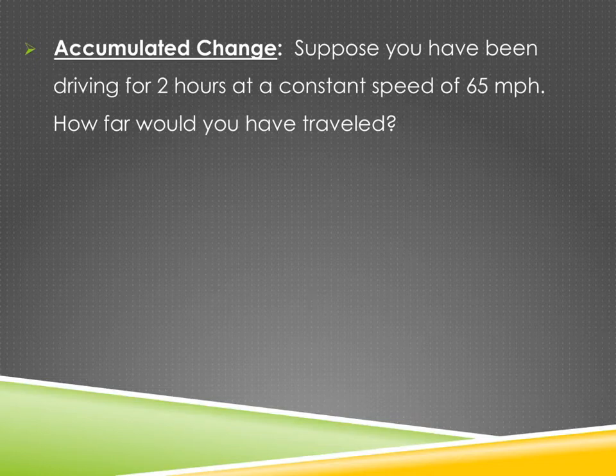And it was important actually that it told you that it was a constant speed for that to work, agreed? If you had a variable speed and you sped up and you slowed down, then you couldn't use the constant speed. You'd have to find sort of like an average speed that you went the whole time, agreed?